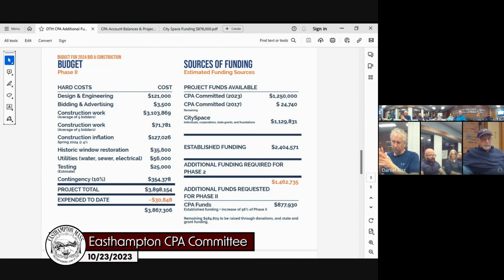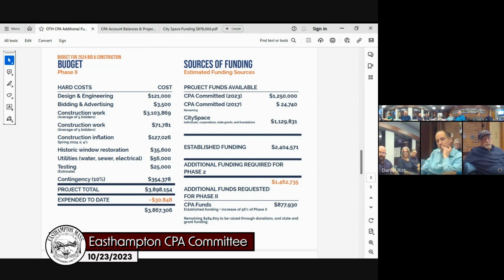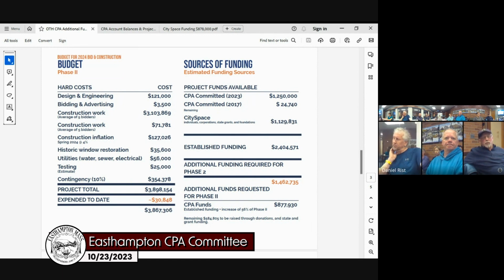I actually asked her that. We have capital stabilization, and we have other funds and free cash. She was pretty adamant about the fact that she has millions of dollars in matches that the city must pay for the infrastructure projects moving forward, for the other projects moving forward, even housing. That's not CPA funds. So we should still ask, but I believe her because I know the city funding.